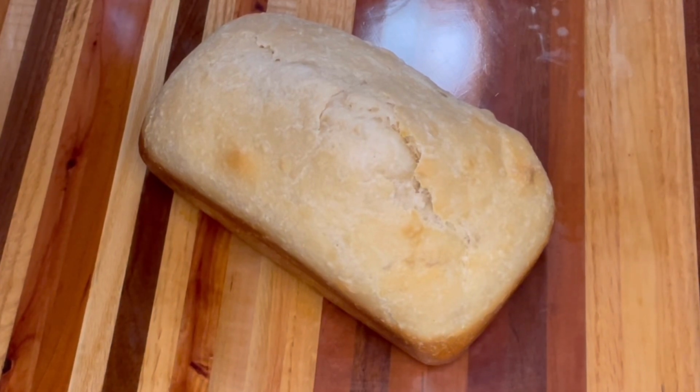Today's video is a full tutorial on my sourdough sandwich bread recipe. So we're going to go over this recipe step by step. I'm going to make a loaf with you guys. This is a great sandwich bread. It's not crumbly at all. It tastes wonderful and makes excellent sandwiches.